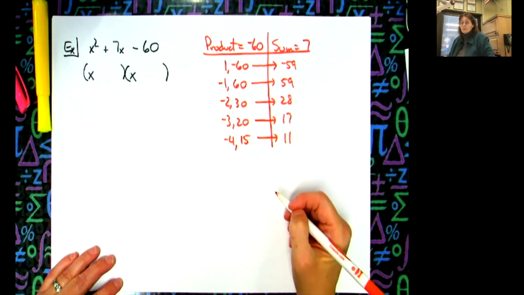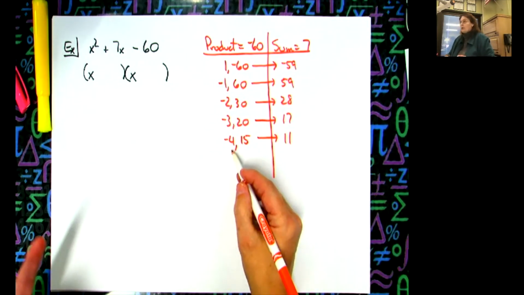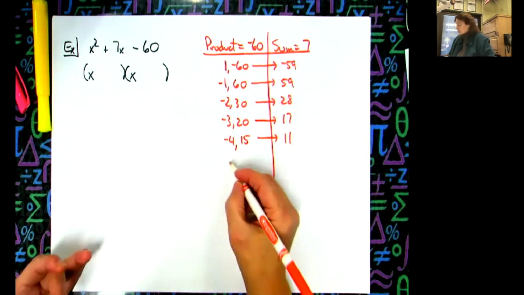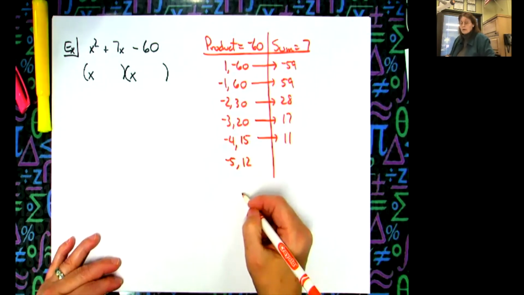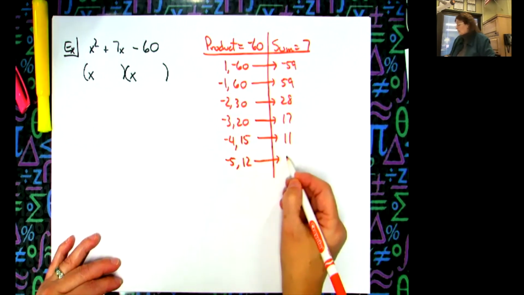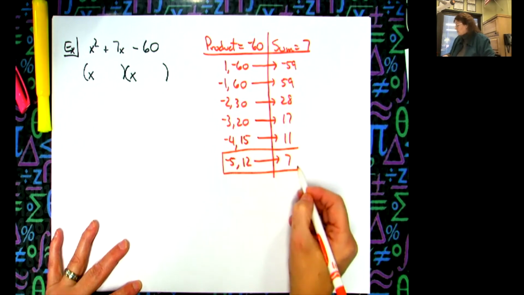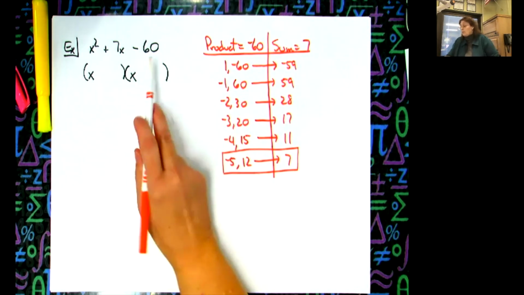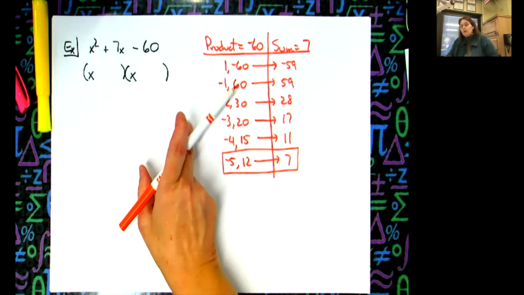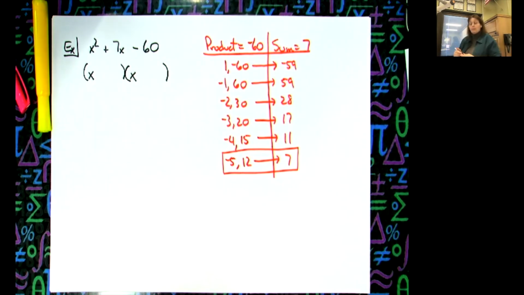So see, if I'm literally going to list every one of my trials, this can be a long process. Let's see, the next number that goes into 60 would be 5. So let's make it negative, and then 5 times 12. Now look, when I add, I get a positive 7. If you list every one of your factors of 60 and you do it in a chart like that, you will find the answer. If the numbers are big, like 60, maybe you're going to want to use a chart. But if they're smaller, maybe you can find them in your head. And like I said, the more you do this, the better and faster you're going to be.